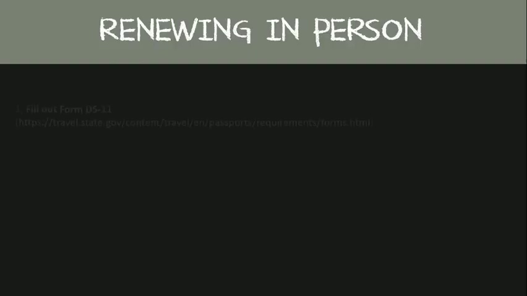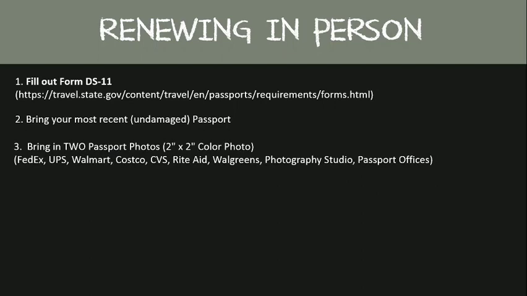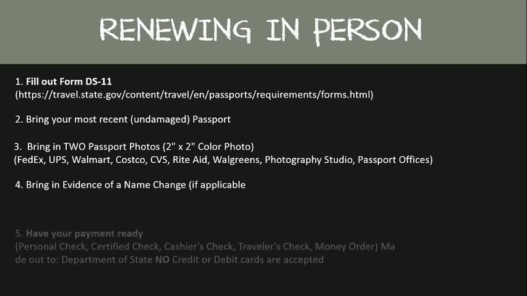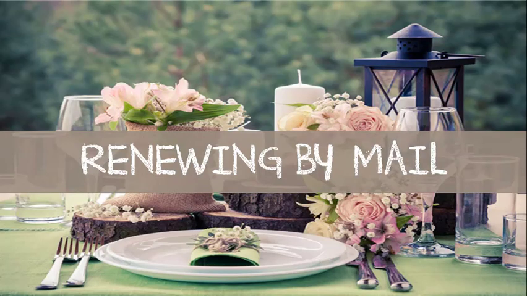Now, if you already have a passport but just need to renew it, you would fill out form DS11, bring your most recent undamaged passport with you, bring in 2 passport photos, bring in evidence of a name change, if applicable, and have your payment ready. Again, no credit or debit cards are accepted. And the fee to renew your passport book is $110, and if you'd like the passport book and card, it'll cost you about $140.